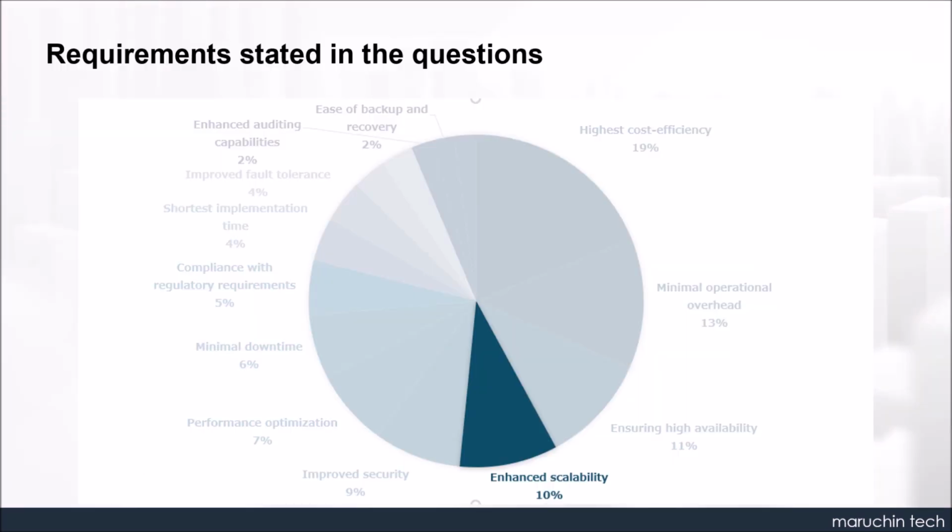And next is scalability. In a scenario where improving scalability is necessary, such as when the number of accesses or traffic is expected to increase during peak hours at certain times of day, it is important to manage the resources efficiently. By reducing the resources during periods of low traffic and increasing them only during peak time, you can avoid unnecessary cost.